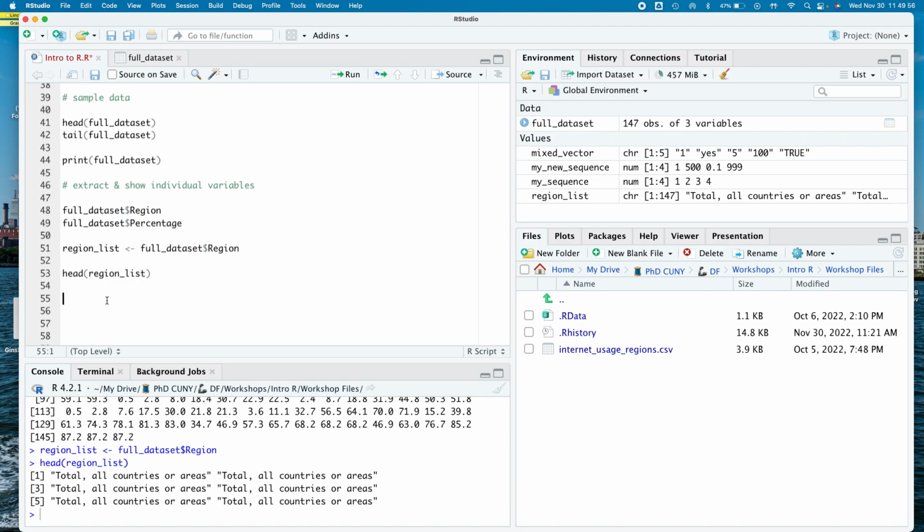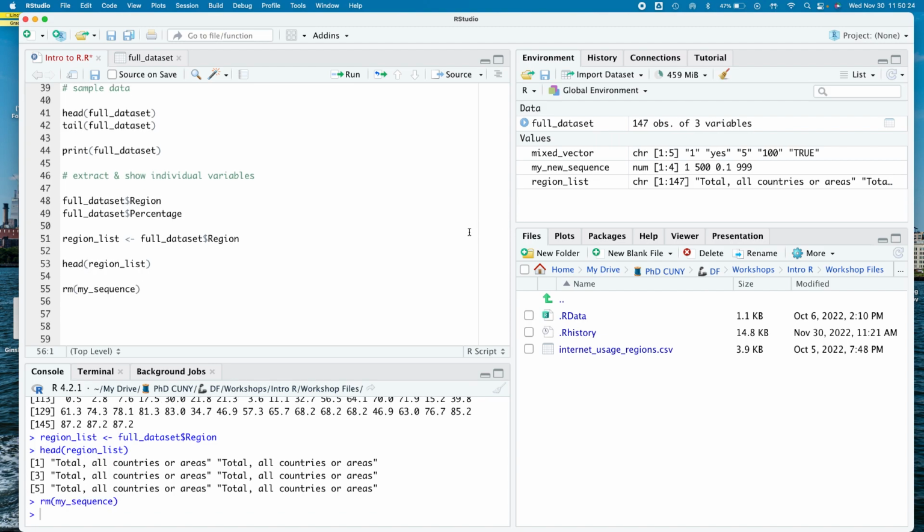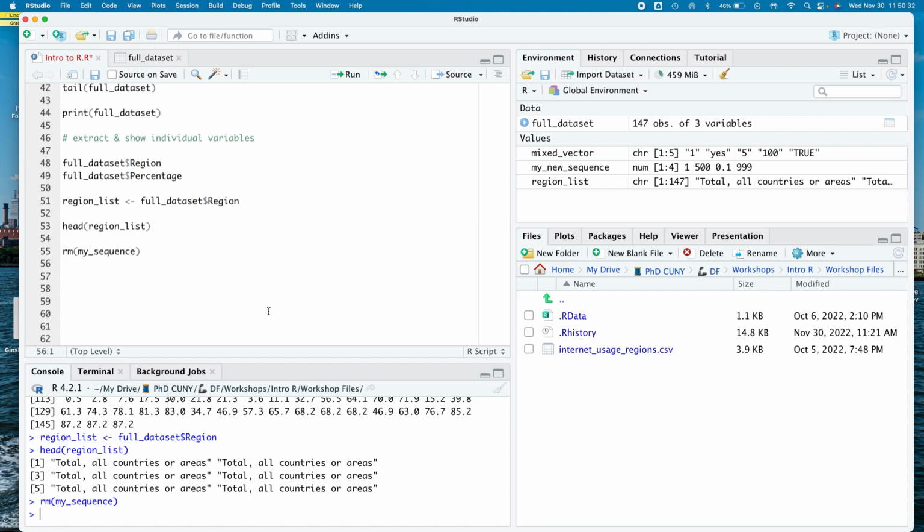Now, our working environment is looking a little busy here. We've got a couple of things that perhaps we won't end up needing to go back to. So if you're interested in removing something from your working environment, what you can do is use RM. And RM is a good way of getting rid of a particular object in your working environment. So if I type here my sequence, it auto-completes, you can press enter and watch in the working environment. You can see it's been deleted. Now it's been deleted forever. It's not coming back. So be careful when you delete these things. That has been deleted.